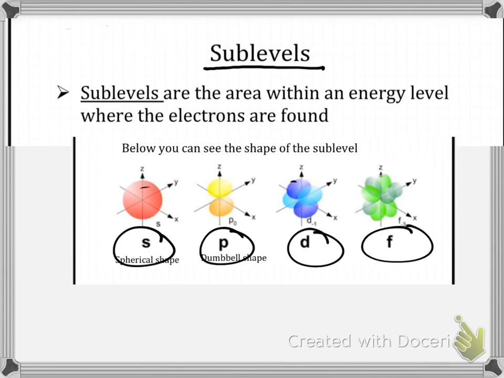They are given the name SPDF. So if I say that we have an electron in the S sublevel, this means somewhere inside of a circle there's an electron. All right? If I have an electron that's in the P sublevel, then the electron is somewhere inside of this cloud. All right? If I say the electron is in the D sublevel, then the electron is somewhere inside of this cloud. So SPDF are giving the shapes of the different clouds. These are called sublevels.